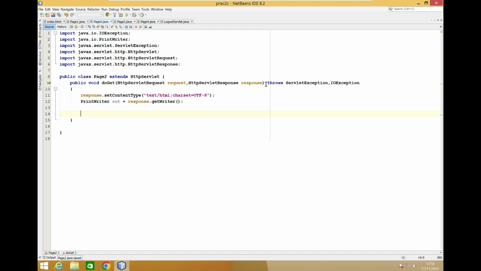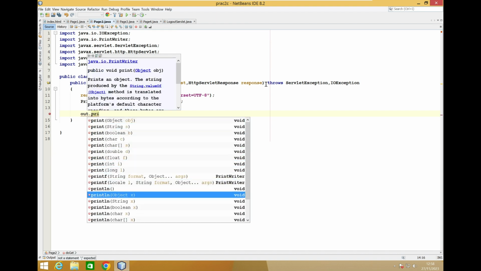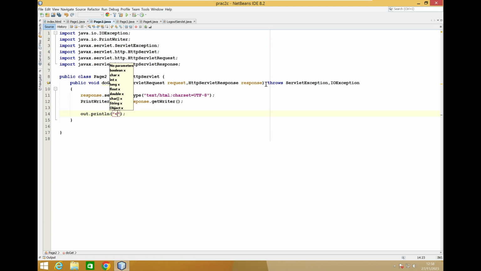Now after that, since it is a servlet page, again we have to write all the HTML, head, title, it will be page 2, title close and head close. So here we have written page 2.